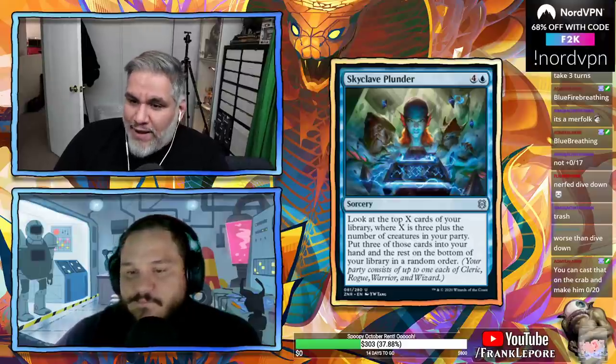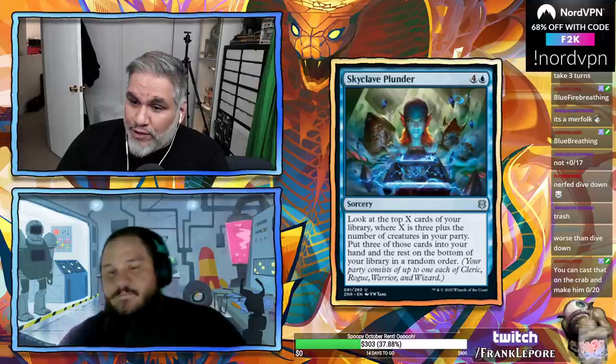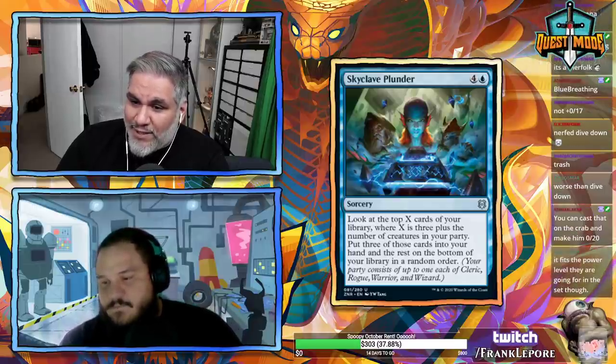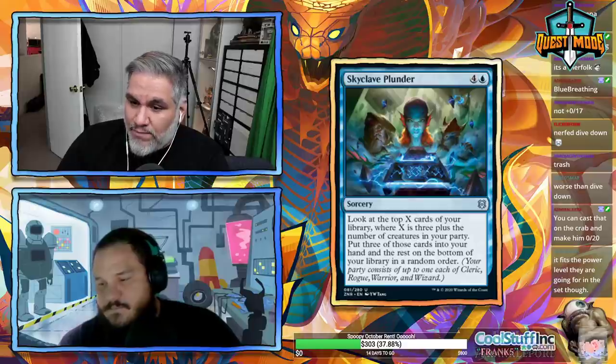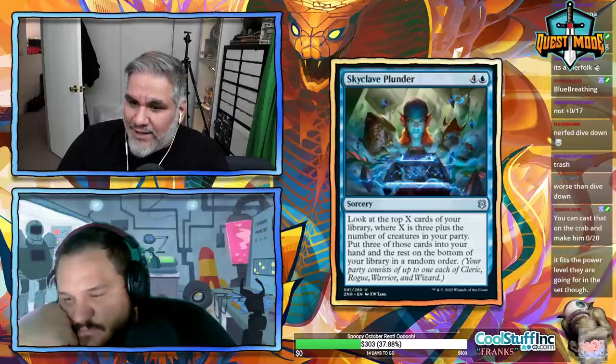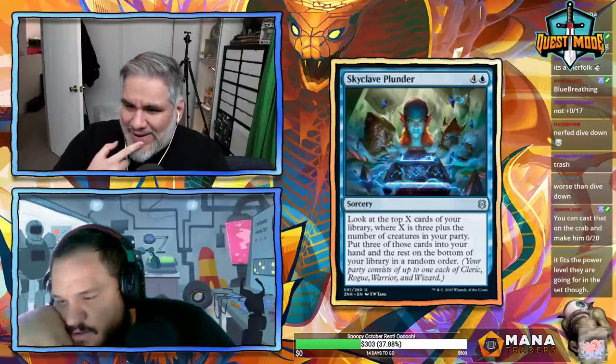Skyclave Plunder. 5 mana for a sorcery. Look at the top X cards of your library where X is 3 plus the number of creatures in your party. Put 3 of those cards into your hand and the rest on the bottom of your library in a random order. This is a lot to take in. Look at the top X cards where X is 3 plus the number of creatures in your party. So you're scrying 3.